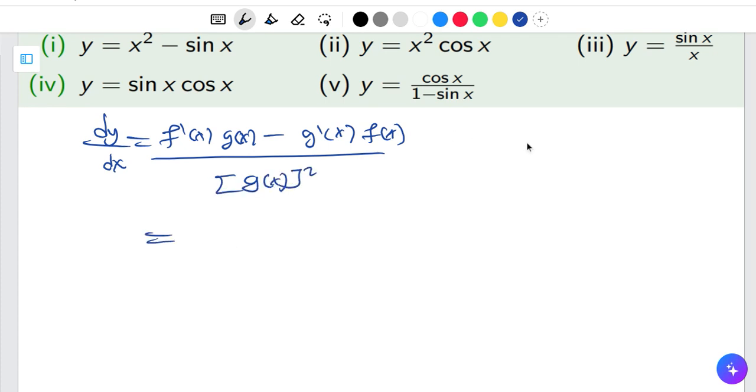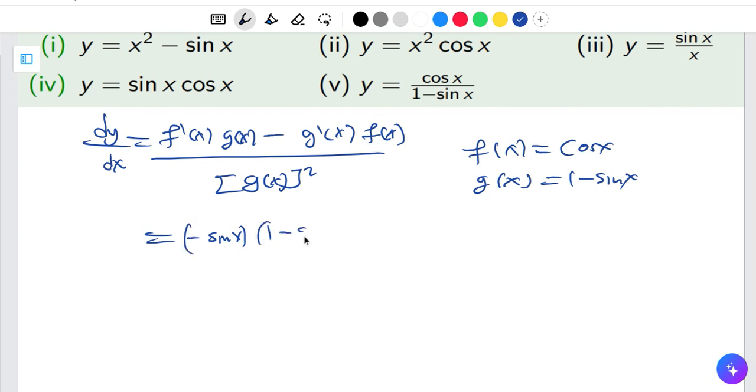So let's name the one which is on top as the function f, which is cos x, and then the g function as 1 minus sine x. So let's start. The derivative of cos is negative sine. What we have on the g function is 1 minus sine x. The derivative of this one, remember this one is a sum, so we need to find the derivative of that. The derivative of 1 is going to be 0. The derivative of the rest is going to be negative cos x. Actually, the derivative of sine is cos, but here we're having a negative. That's the reason why we're having negative cos.